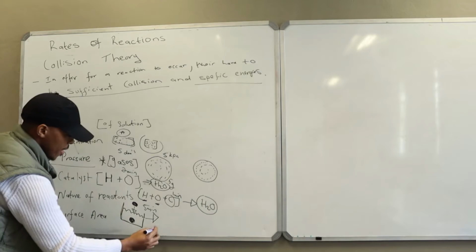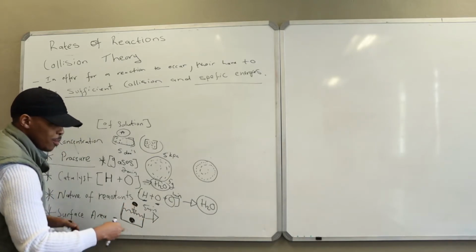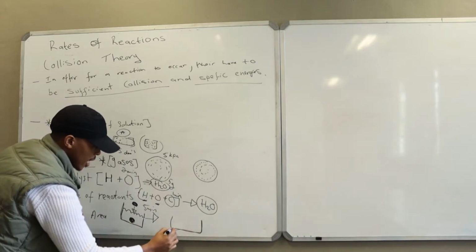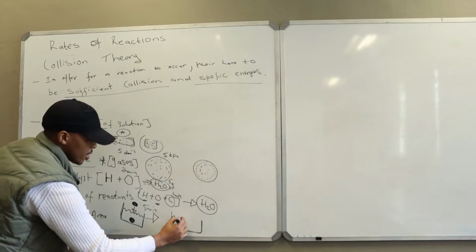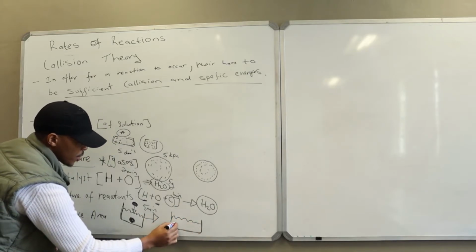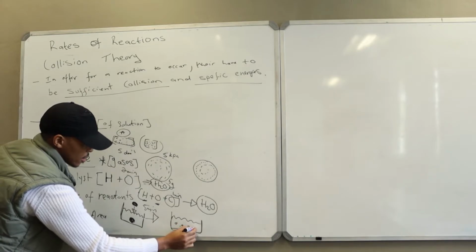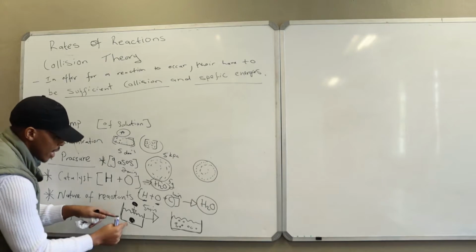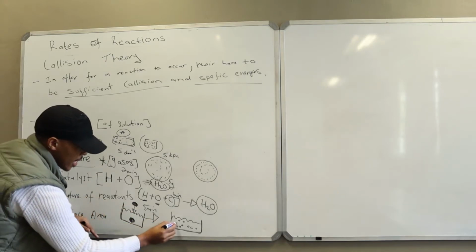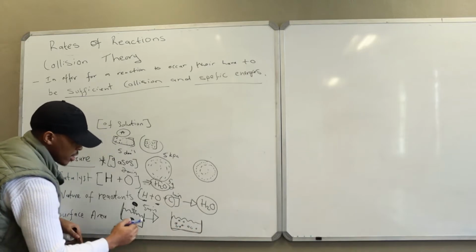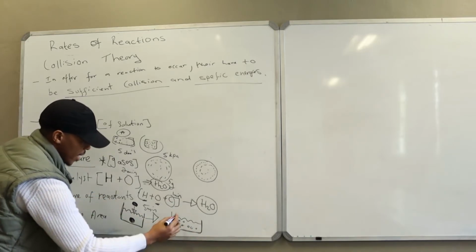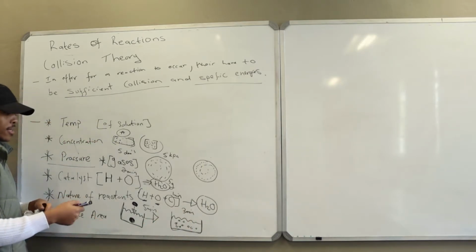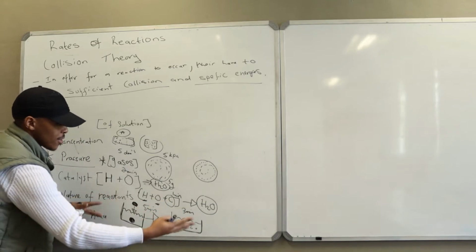But what if we take the solid and break it up into various pieces? We take the same solid, we don't change the amount of solid, we just break it up into various pieces. Now instead of the reaction happening in one place, it's happening in multiple places at the same time. So this will naturally speed up the reaction. Now the reaction might take 3 minutes. And so what did we do? We just increased the surface area.